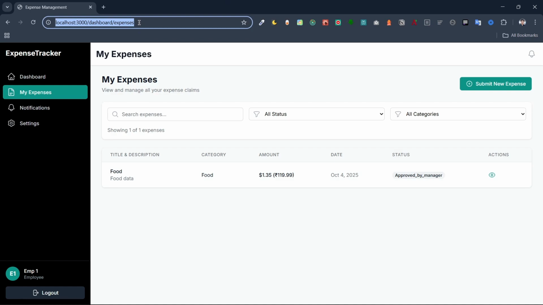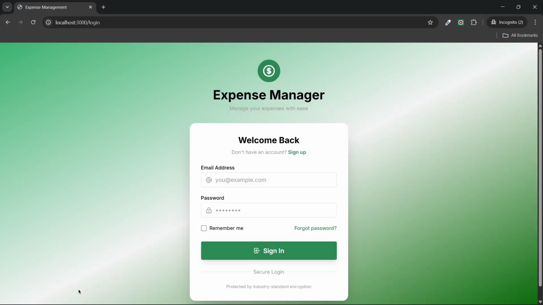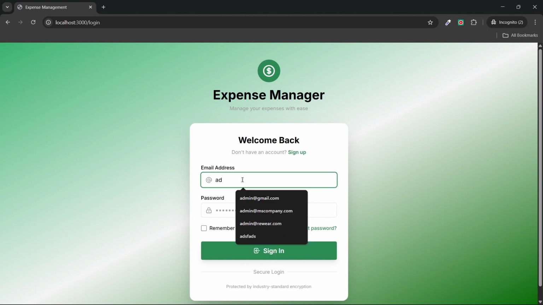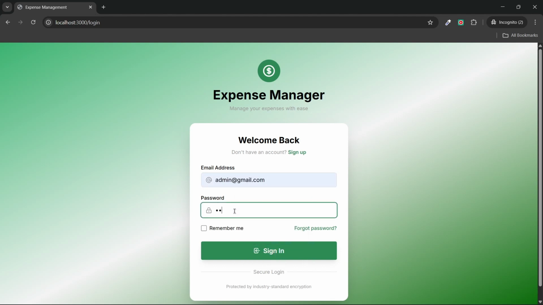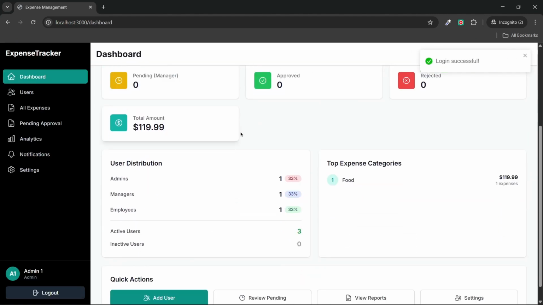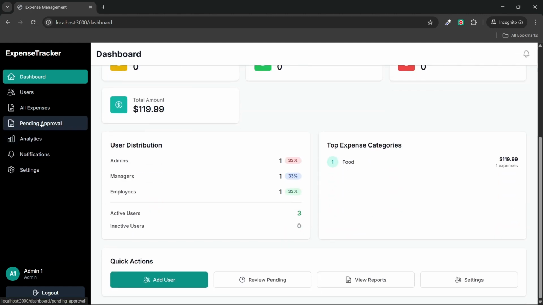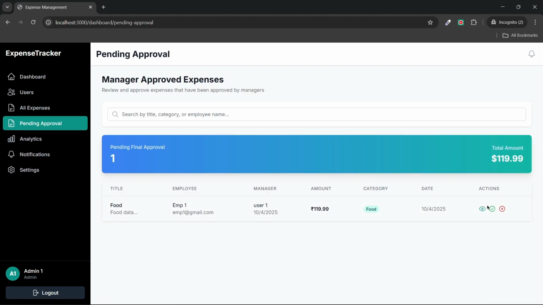Now let's log in as the admin. This is the admin section in which we are able to view all the details and also the pending approval.